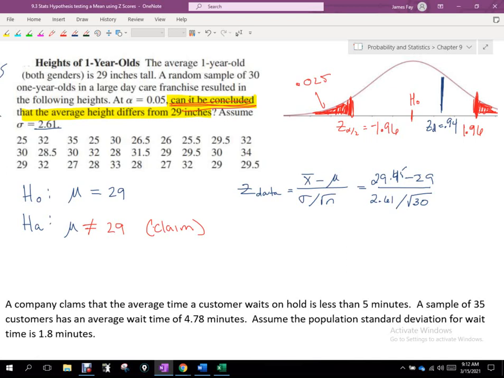Non-rejection, okay? So we would write that we have evidence that would allow us to make the conclusion not to reject the null hypothesis. And if we do not reject the null hypothesis, then we do not have evidence to support the claim that the mean height of one-year-olds is different than 29 inches. Does that make sense? Even though that sample of 30 people shows us a height greater than 29 inches in that sample, it's not big enough to say that the mean height of the population is different than 29.